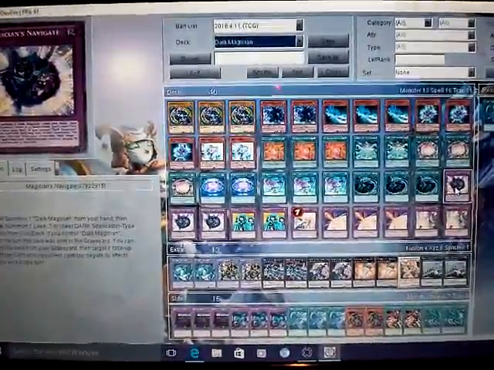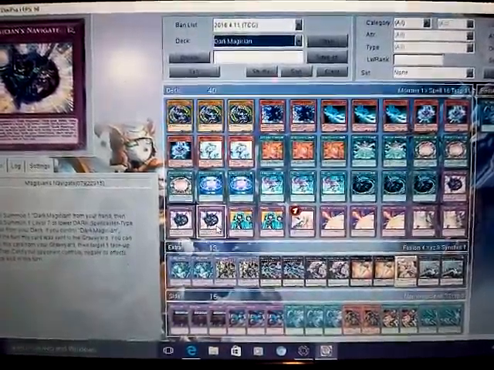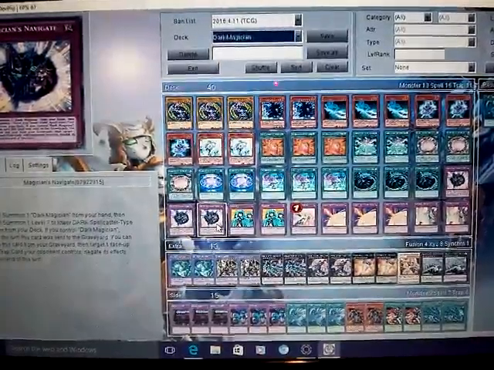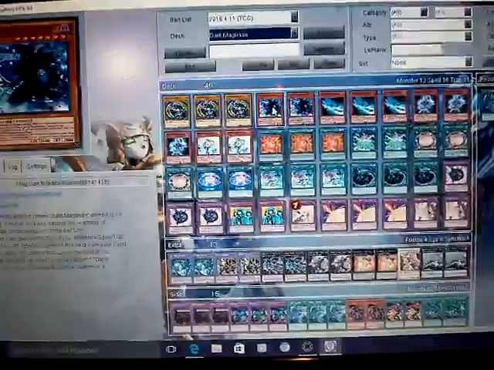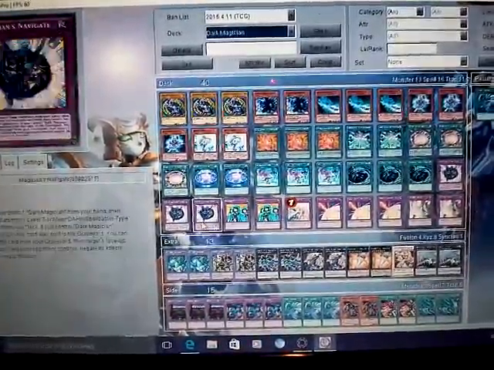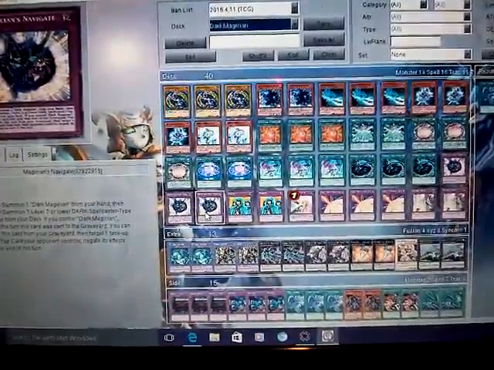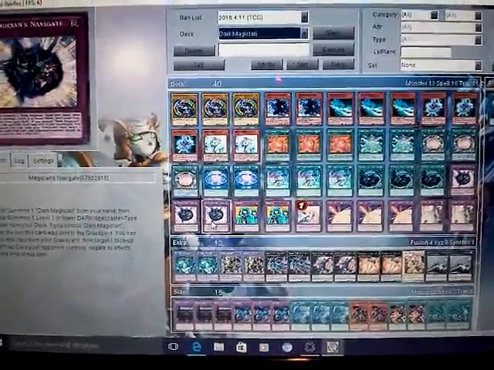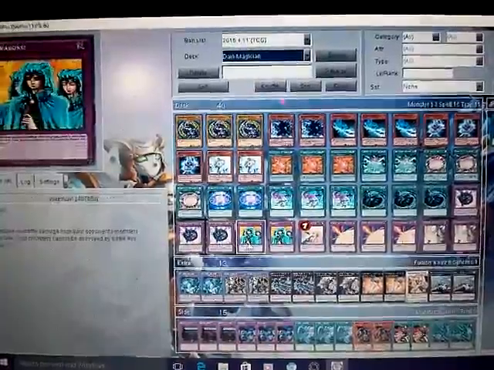Now for the traps. 3, Magician's Navigation. Really awesome trap, special summon your Dark Magician to your field from your hand, and of course special summon maybe another Dark Magician or Magician of Black Illusion or your Rod or even your Robe, and if it happens to be in your graveyard, you can probably banish it and negate a card effect until the end of the turn. So it's really that awesome.